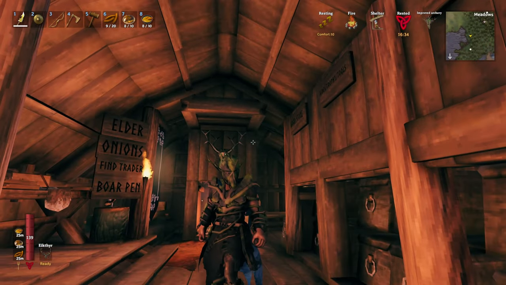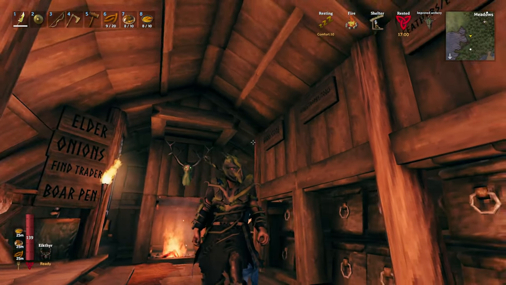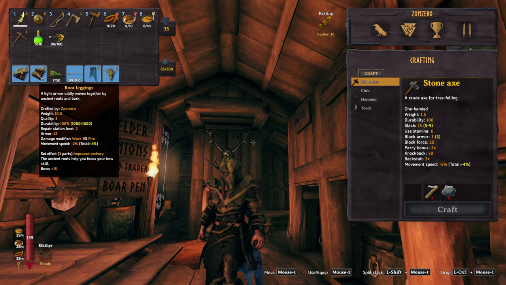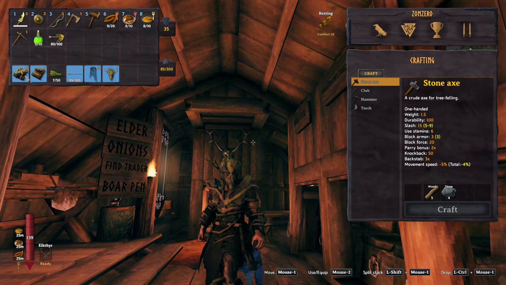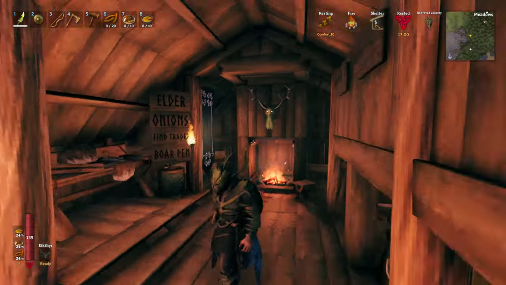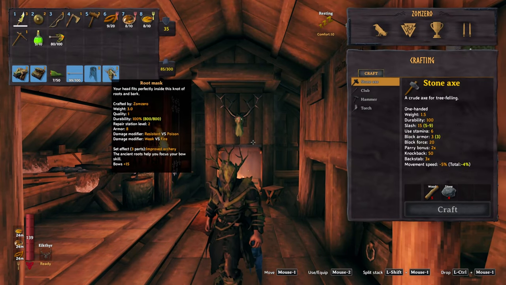We are back in the playthrough, and as you may notice, I have got full root armor on. I've managed to get the root leggings upgraded to level 3 and the harness also to level 3. That's as high as I can get it at the minute because of my workbench. And I've done a level 1 root mask.